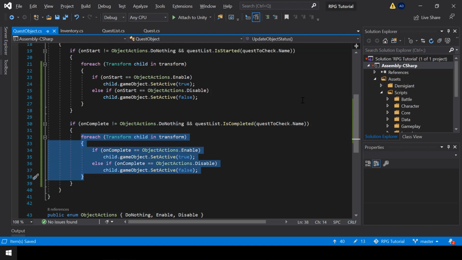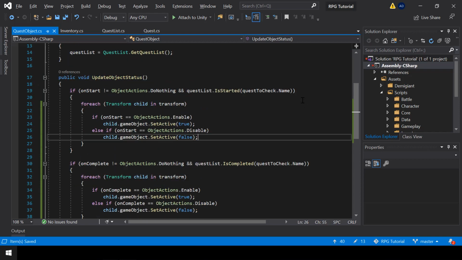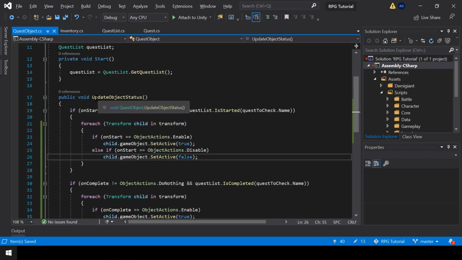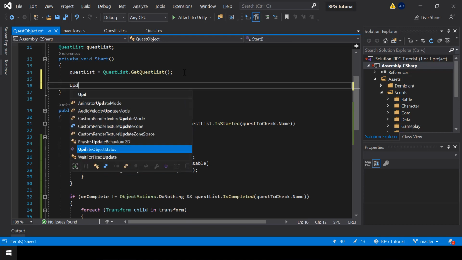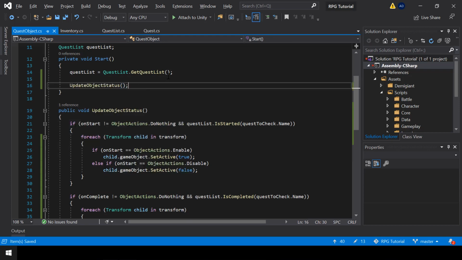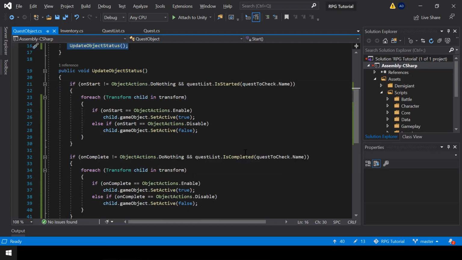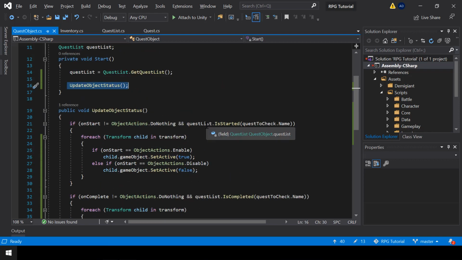Okay. So next, let's call the update object status function from start. Okay. So when a scene loads, we'll enable or disable the quest object based on the quest status. All right.